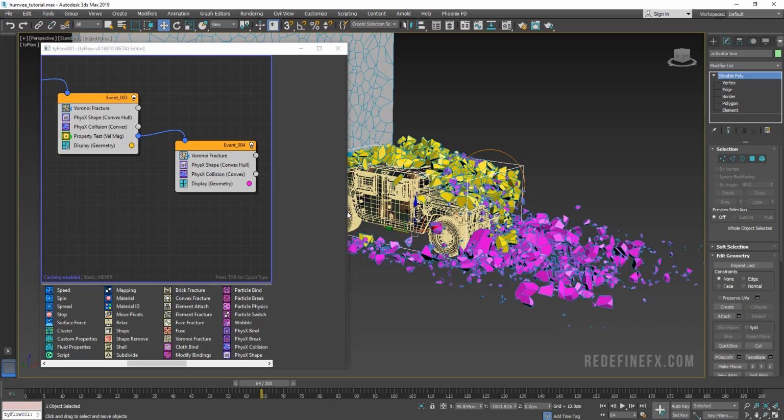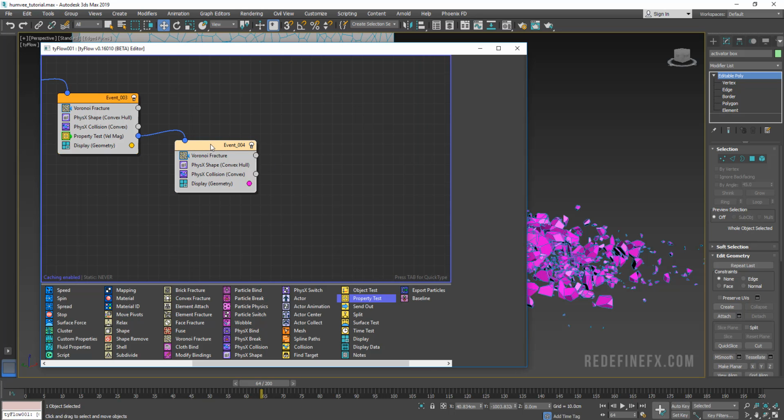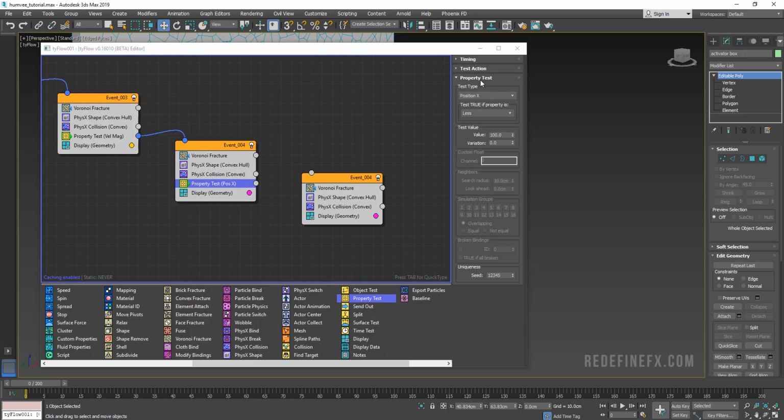Well, for that, we can add another property test. But first, let's just copy this Voronoi fracture setup because we keep reusing it. So let's just say copy and paste. And you can add another property test to our pink fragments here. And for this property test, let's set that by radius. And let's say greater. And for the value, let's just do maybe 15.